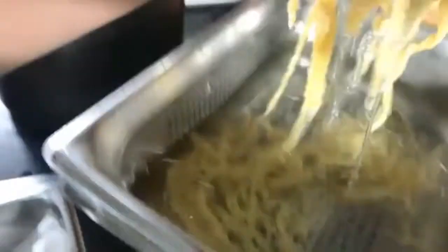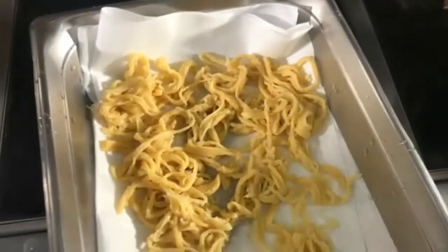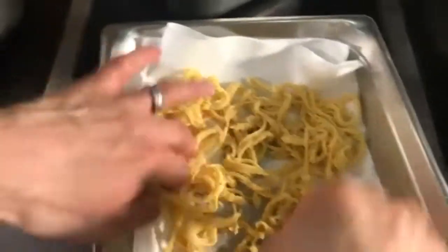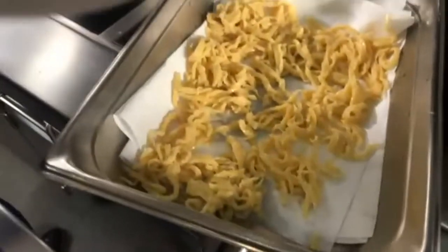You can use your hands, or I can take the spider again. See, and you want to kind of dry them. So you want to do this in small layers so that they dry. It's important that you dry them properly. It's also good to do right now, because we just made a couple.